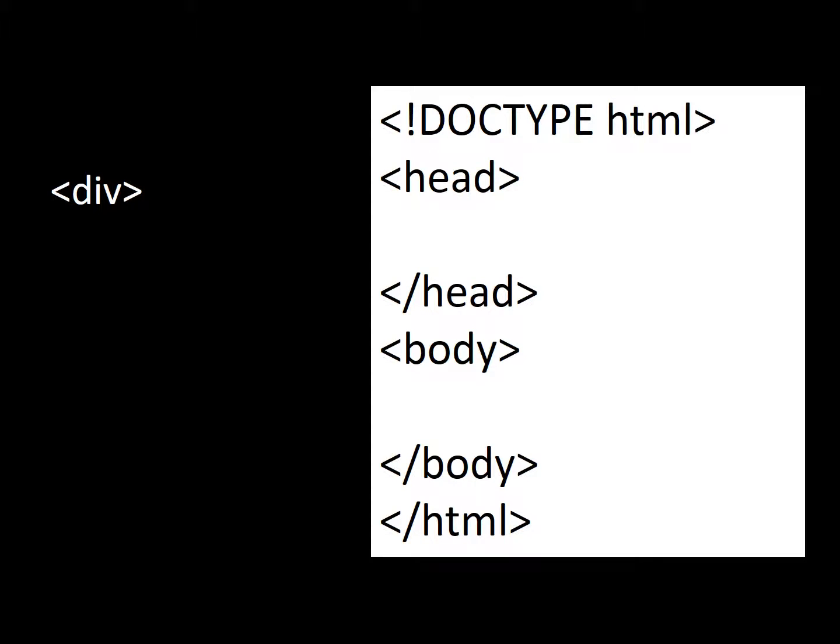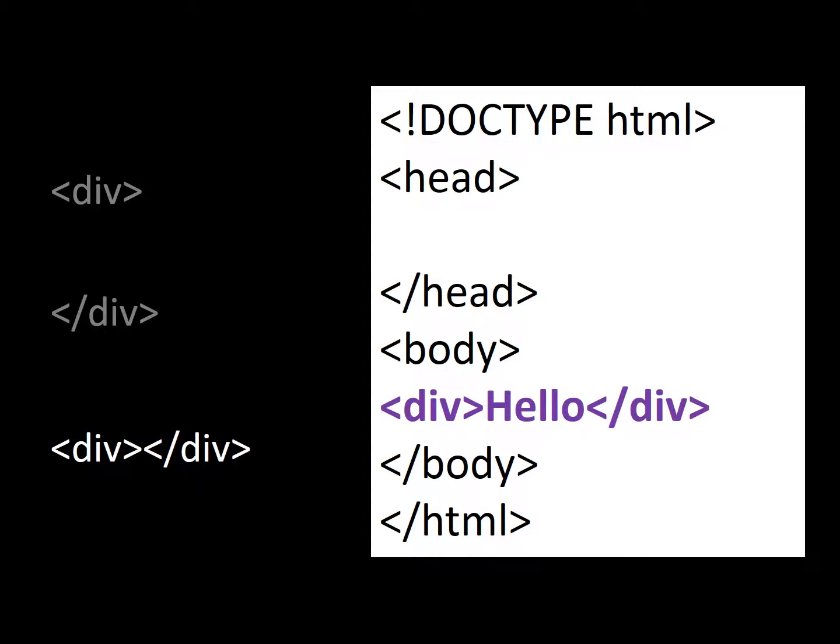So what are tags and elements? Most HTML elements consist of an opening and closing tag. This is an opening div tag. This is a closing div tag. When listed together, the opening and closing tag, along with content, make up an HTML element. This particular element is a logical division. As you can see in the example, in the blue text, the content is the hello text.